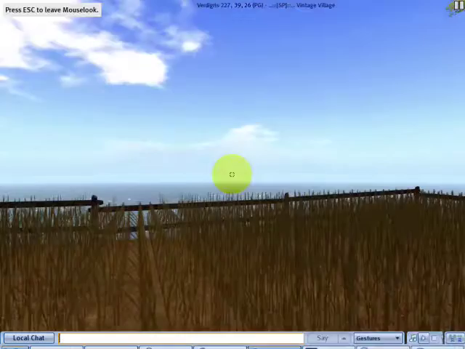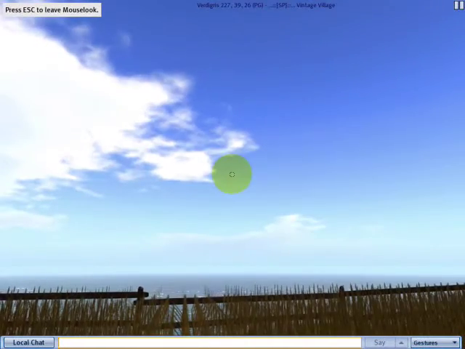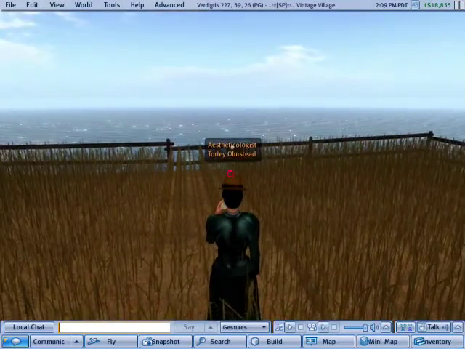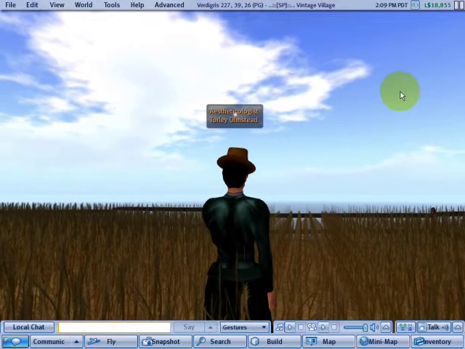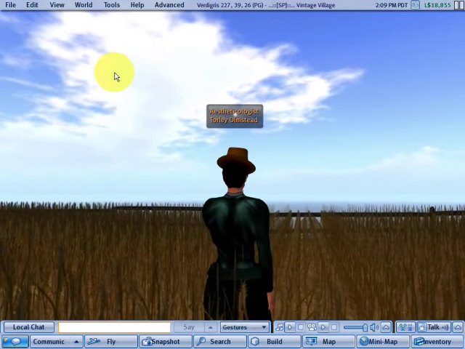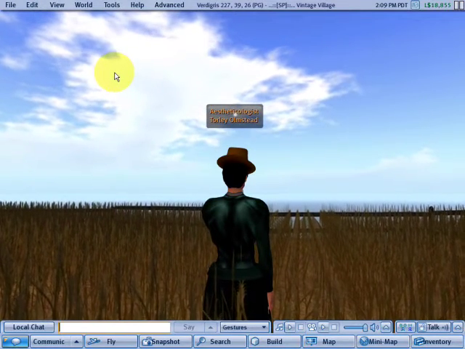It's not a clear blue sky, there's clouds as you can see, and that's what I'm going to show you in this tutorial: how to gain control of the day cycle editor, so you can change it up to your whim, whether you're doing photo shoots, machinima, or you just want to feel really good, y'all. I'm going to get hooked on that.